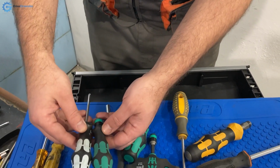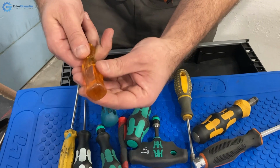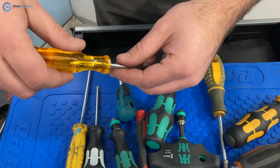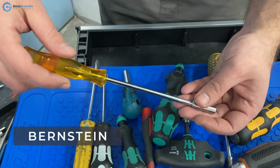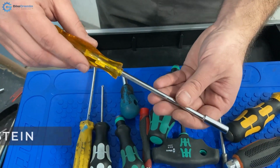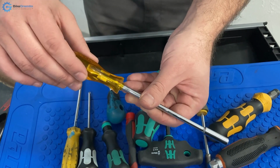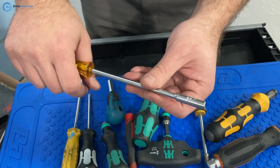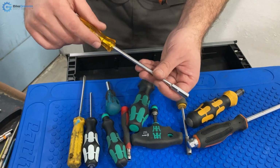These are practically the same. Then this one has a square profile. So that's another thing. This is a very good screwdriver, Bernstein. It's for fine electronics and things like that. So this may be better for fine tuning, so that you can see how much you've turned it. And similarly, it holds well, fits in the hand nicely, and it's nice for precise low torque work.